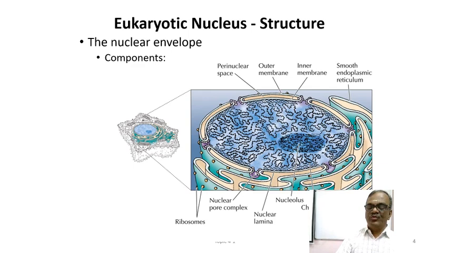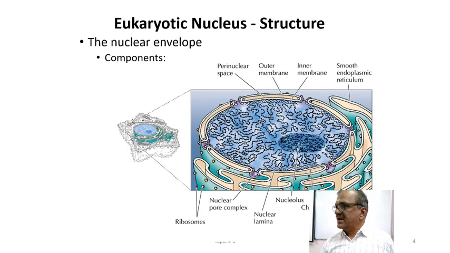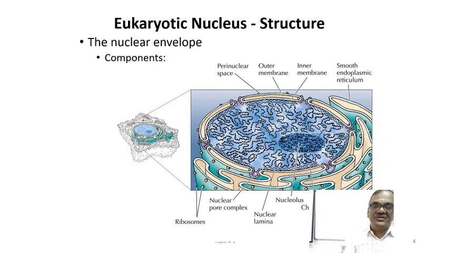and the chromosomal threads, the chromatin threads, are present everywhere. Then the nuclear lamina is the next layer adjacent to the nuclear membrane. Okay, next to that, lamin proteins are present. That lamina comes under the intermediate type, so that lamin layer is present. And besides that, for allowing the material to pass between the cytoplasm and the nucleus, the nuclear pore complex is present. And on the endoplasmic reticulum, which is attached to the nuclear envelope, the ribosomes are also attached. So this is the whole structure of the nucleus.